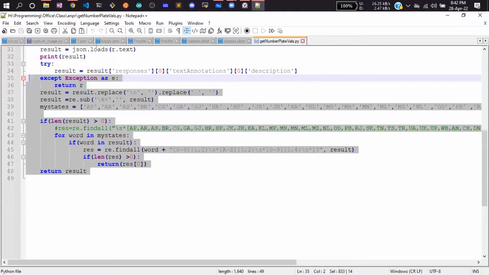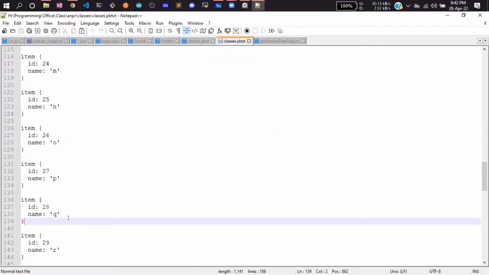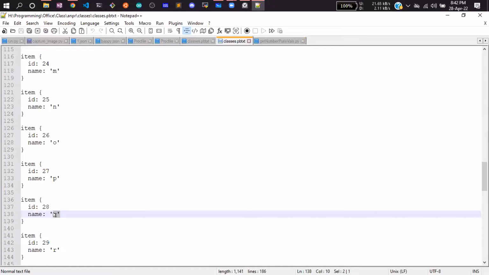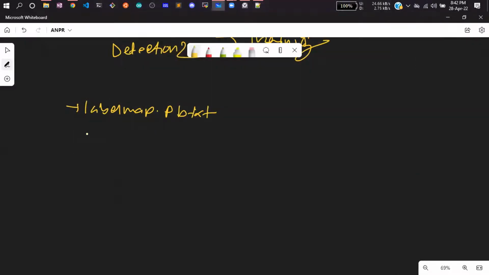So after training, you need some kinds of utility files, like this label map .pbtxt file. That file I have already shown you, this classes file. If I show you classes.pbtxt, this is the file you need to write, because here we are defining our labels. My model can't understand the characters directly, so based on that I need to generate the ID. If you have already worked with TensorFlow, you know what the label map .pbtxt file is.